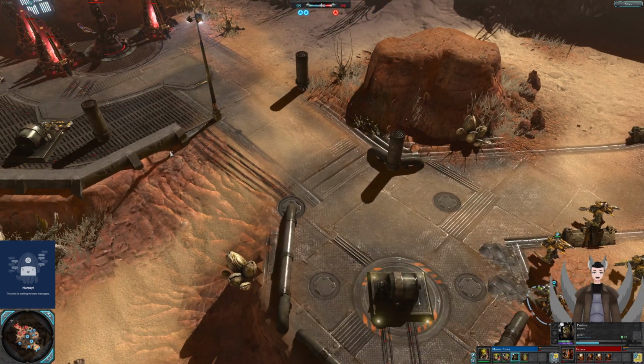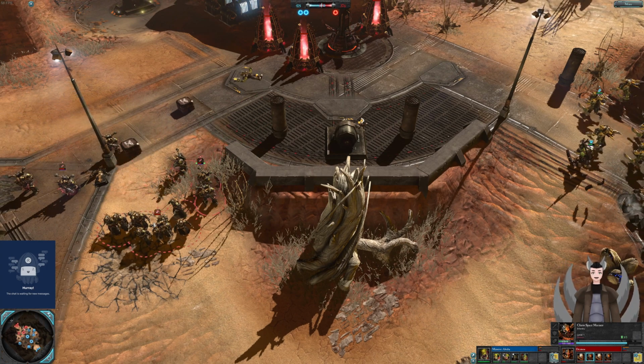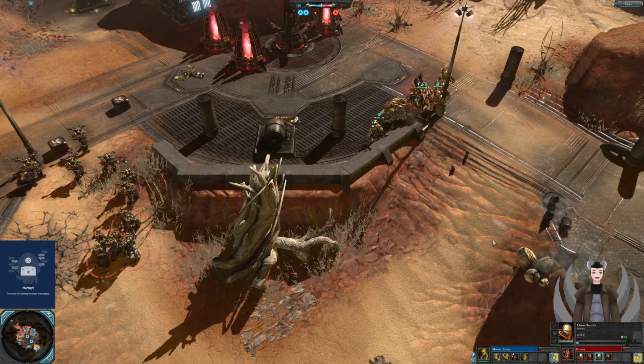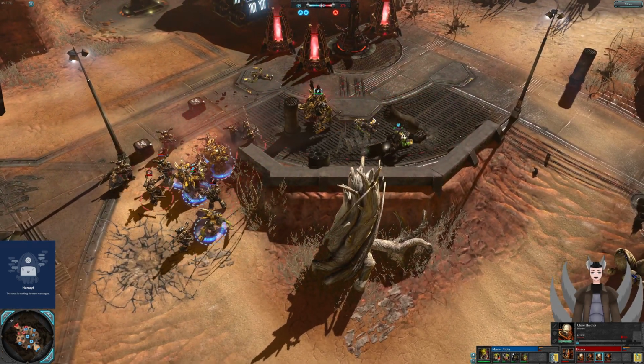Storm Boys, Warboss, and the Pain Boy are starting to make their advance. We do have, honestly, still a lot of wounded Chaos Marines. Both players are going for tier 2, and he does jump on in there. One of the Heretics models do detonate.